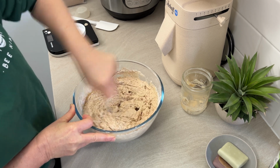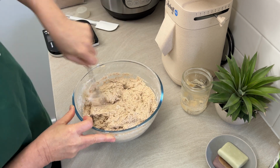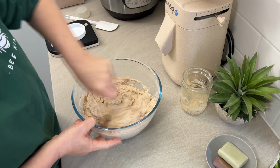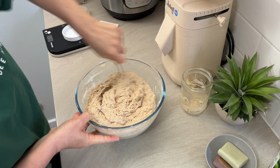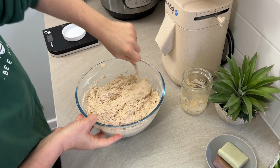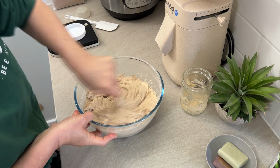There's no stretch and folds. There's no point stretching and folding a dough like this. You just mix it. It's a really wet batter. It does thicken up as it sits, which you will see. And it thickens up as you stir it too, because the psyllium does soak up water fairly quickly. But just mix it through in a bowl really thoroughly.